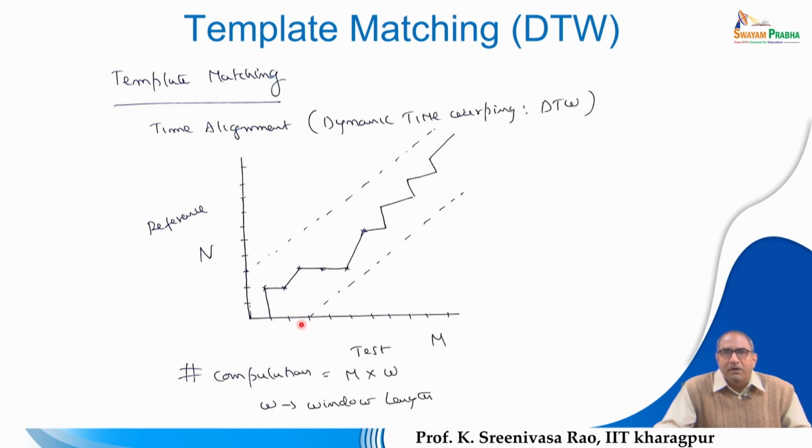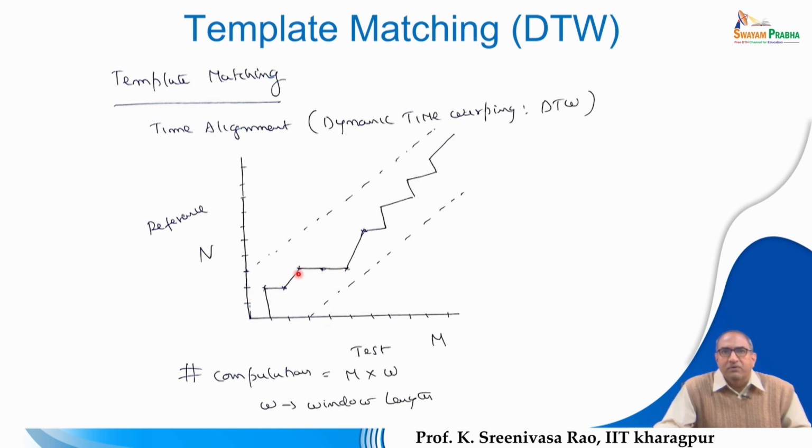So we will keep on checking the test feature vector against the reference feature vectors, starting from the preceding match. Whichever reference feature vector was matched, from that we will consider the window length, and the window will start from there. So each time we try to find the match of the test vector against 3 reference vectors, and whichever gives the minimum distance we mark it. That way the matching path can be established between the test vectors and the reference vectors.